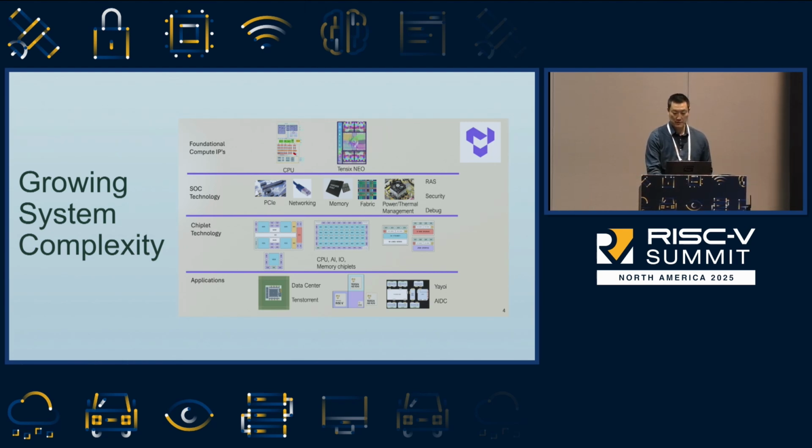The compute IPs, along with our SoC technologies, are brought together in a larger system via chiplets, which utilize die-to-die communication to ensure all components work cohesively. The chiplets can be composed for different use cases, including data centers and other partner collaborations like with AIDC and their custom chiplets.